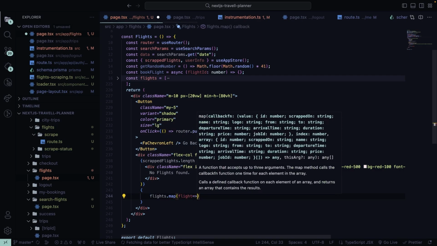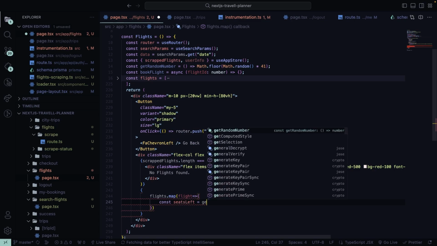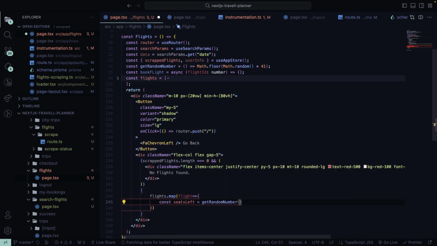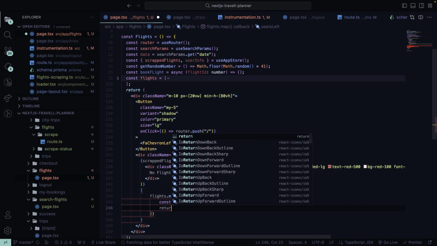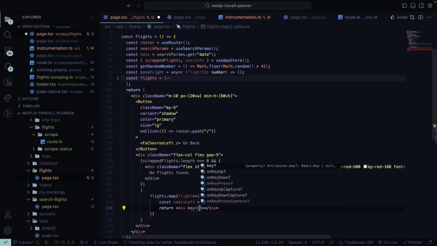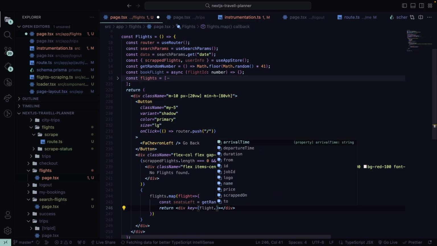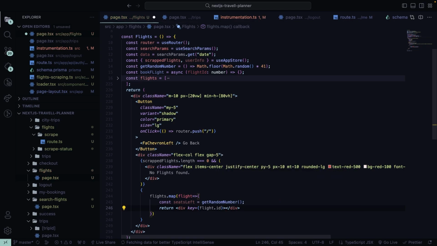And then I'm going to write const seatsLeft equals to getRandomNumber, and then we'll return the div, and the div should have a key first. So key equals to flight.id, and what should we give in else?